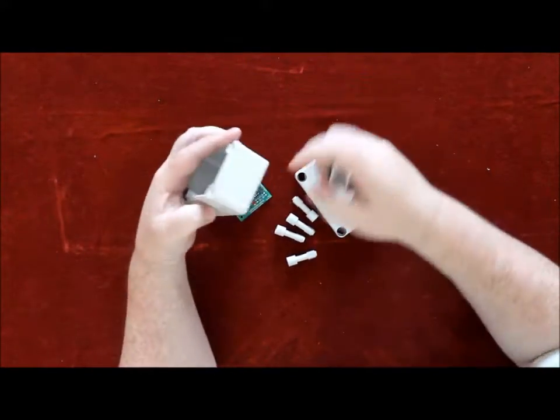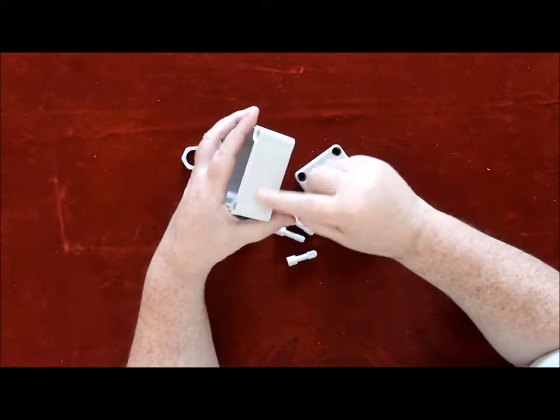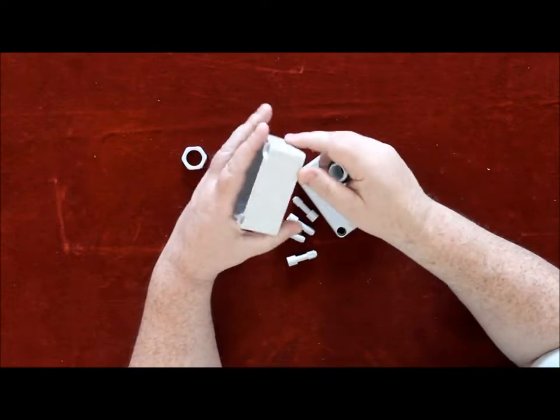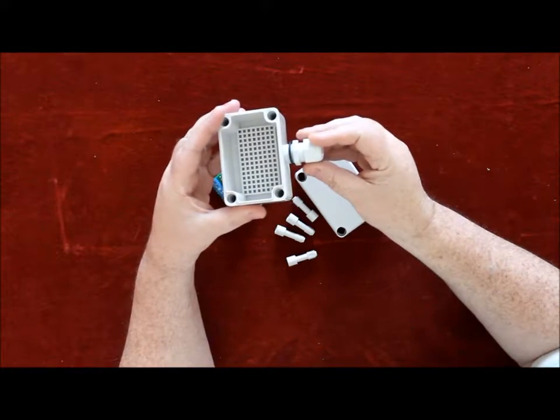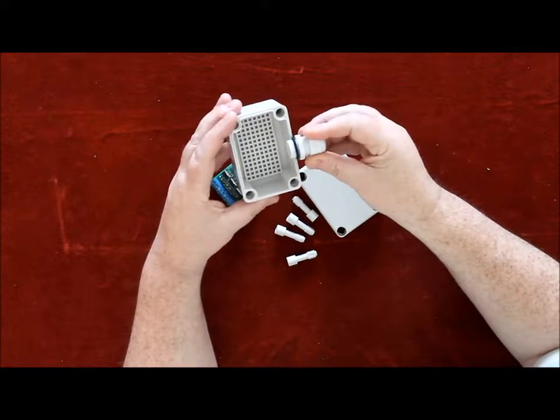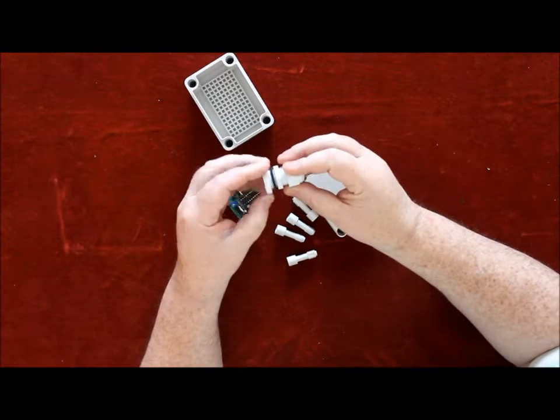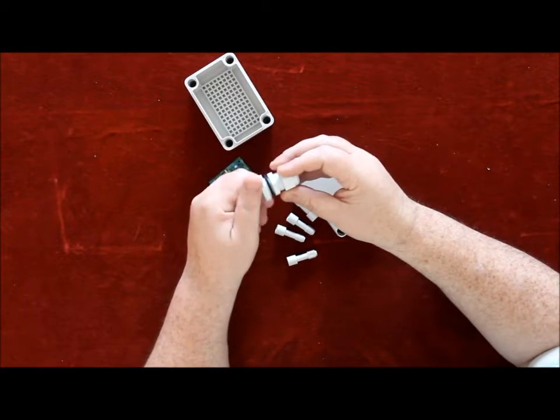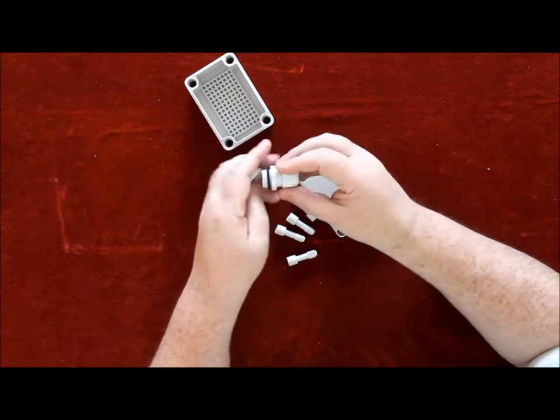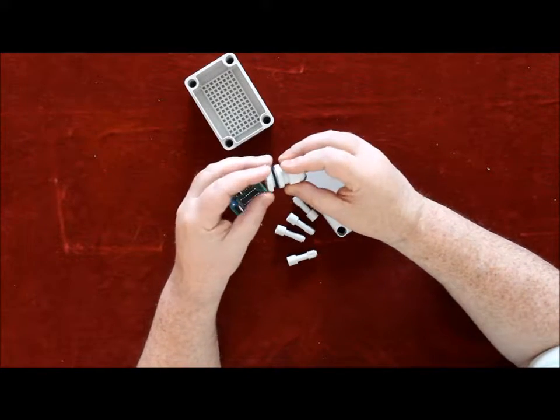What you do is drill a hole in any flat surface of the box, insert the grommet, and tighten it up on the inside with a rubber washer to seal it and make it waterproof.